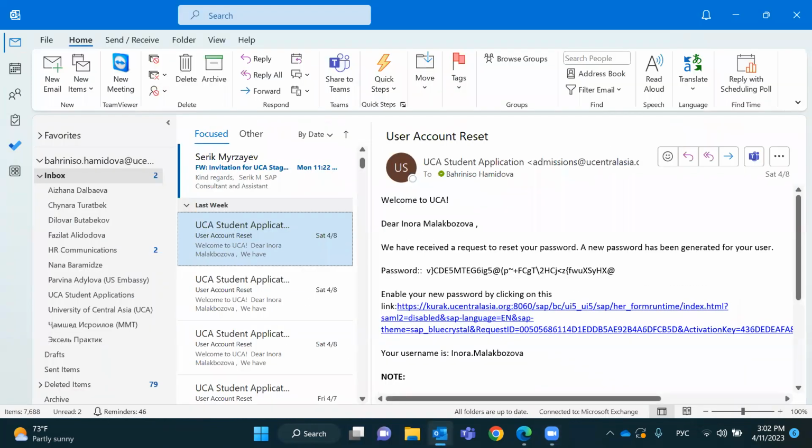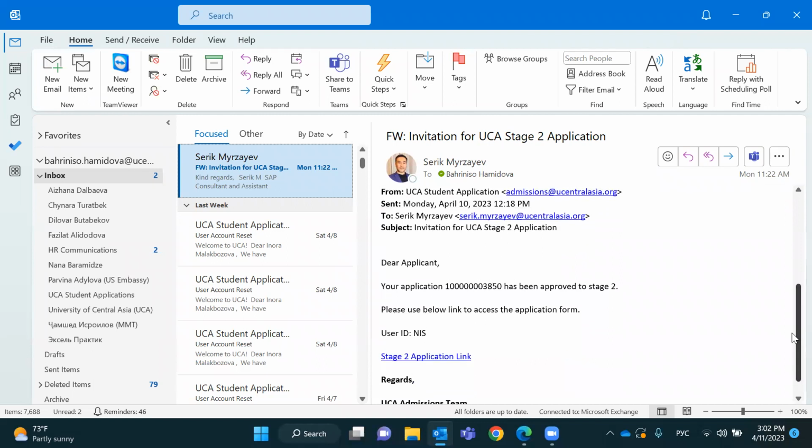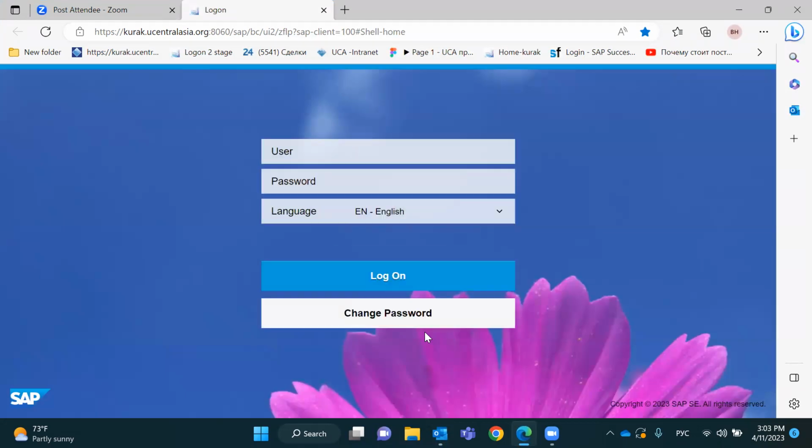I guess all of you already got an email from admissions. Everybody who was shortlisted already got an email about the second stage application form. You should get an email with a link and with your user ID. We should click on stage 2 application form, and the application form should open.